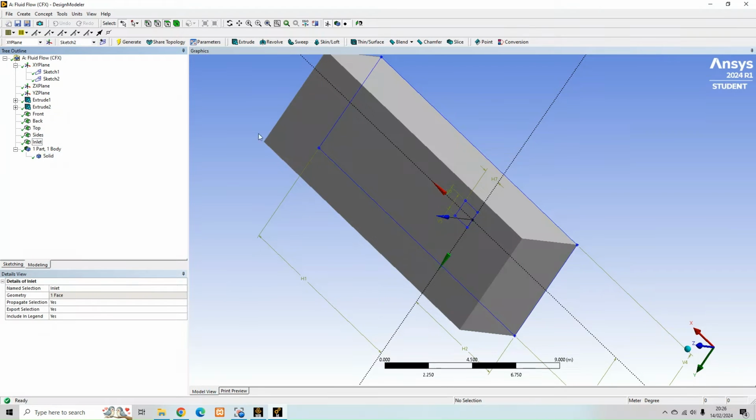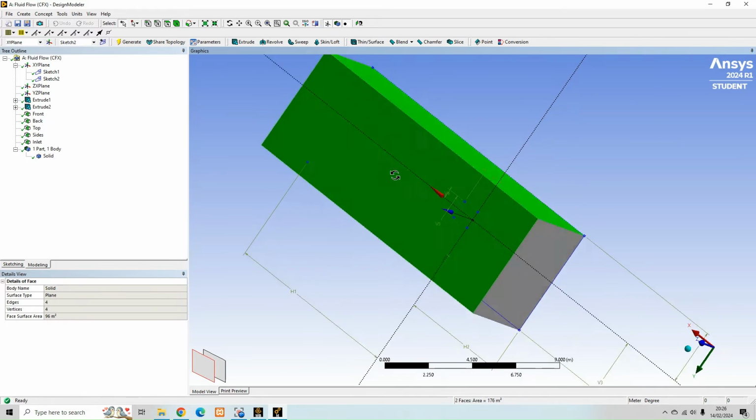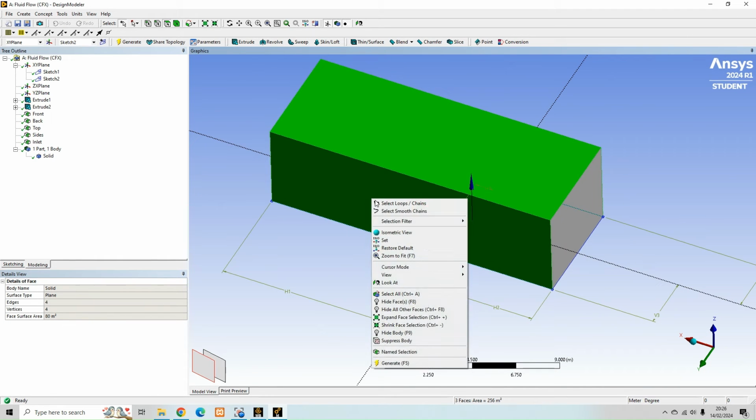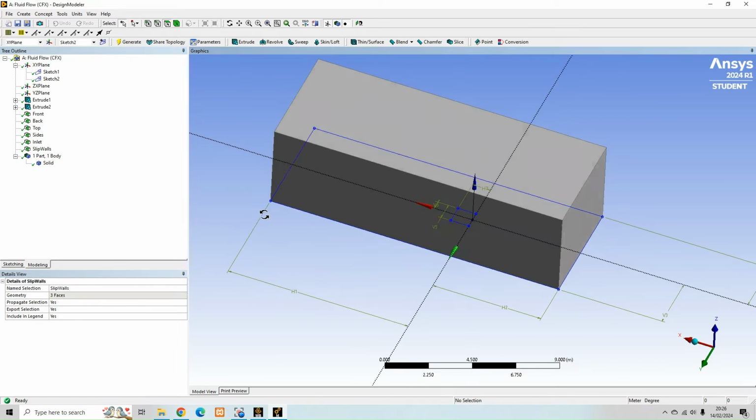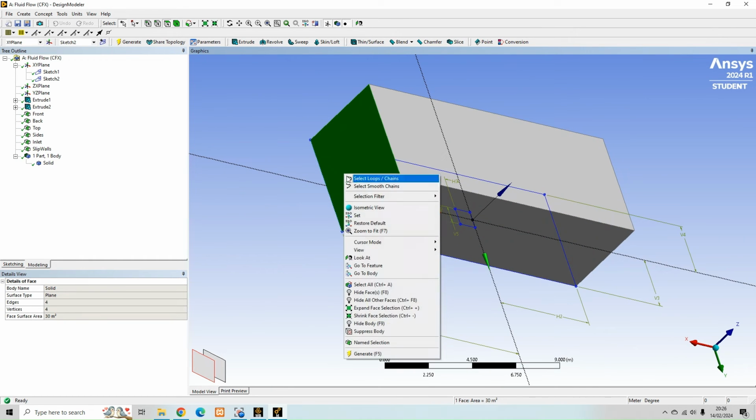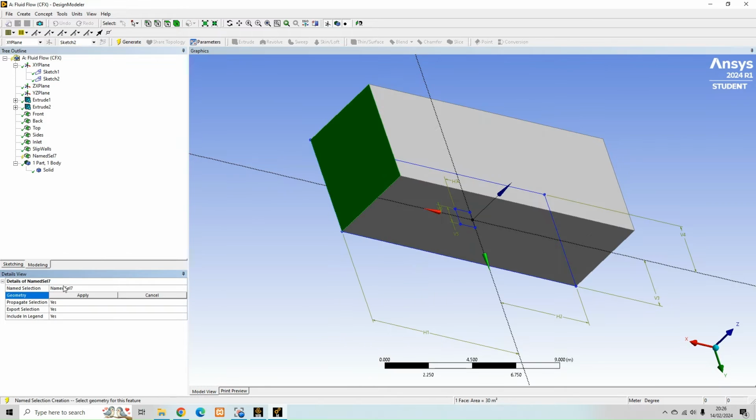So I just generate that before I select these. There you go. And then we can name selection. Slip walls, generate, and then we'll do outlet. And finally ground.